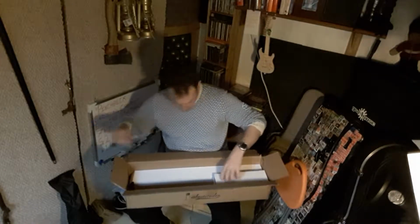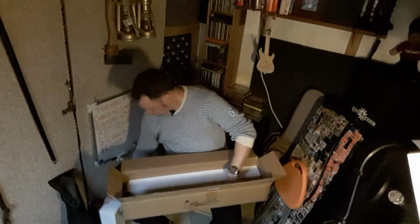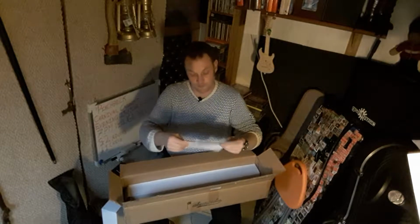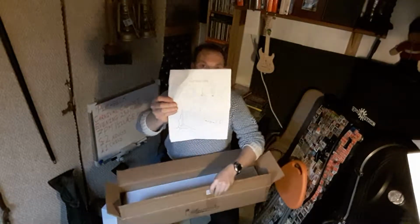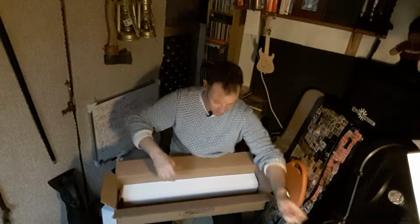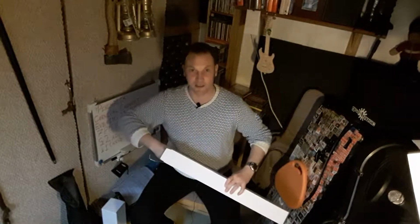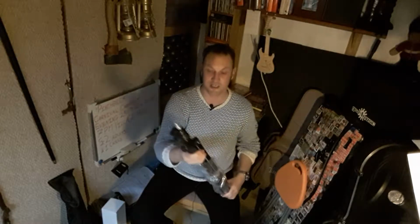Let's just put that to the side a second. We have a white box. We have some instructions. There we are. You can probably guess what it is by now. Yes, it's a lighting box. So hopefully, empty box. My son would like that. So hopefully, it will give me some decent lighting.